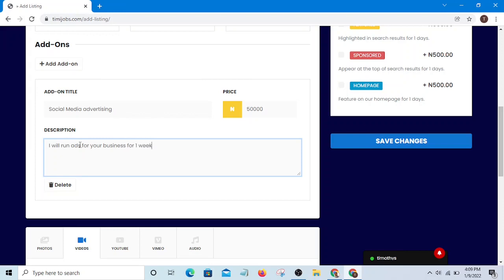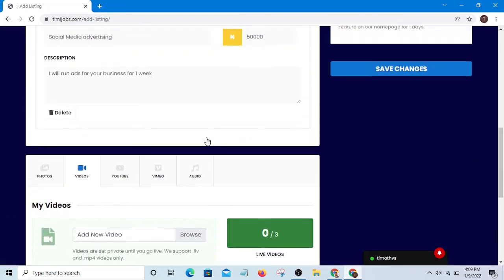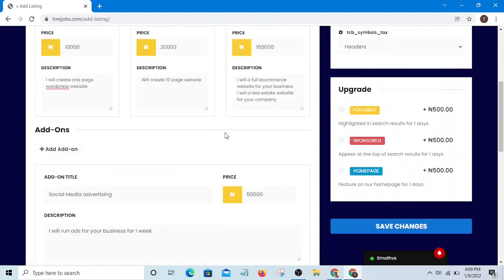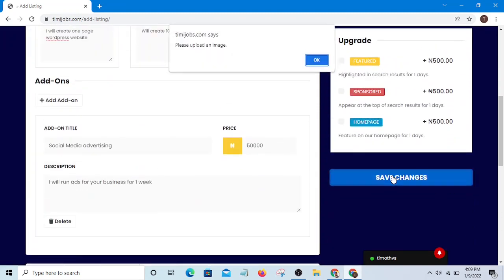You need to be very specific. For 1 week. So whatever you do for 1 week is what they are going to pay you this amount for. And once that one week is over, your contract is over. Okay, and you are done with the add-on. So you hit save changes.